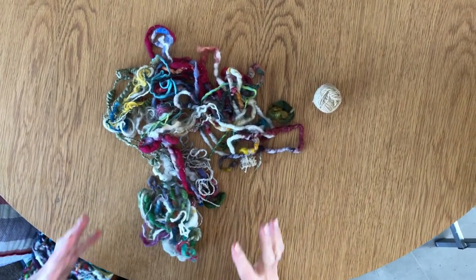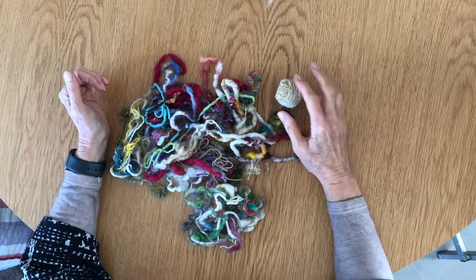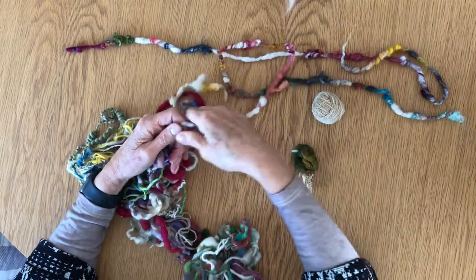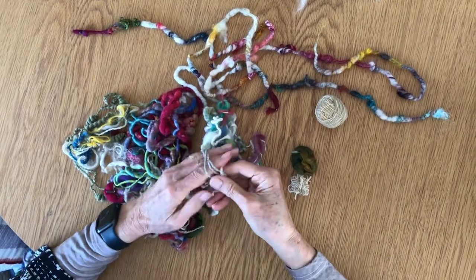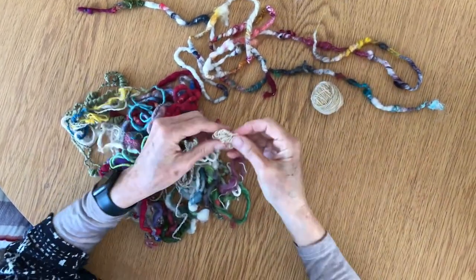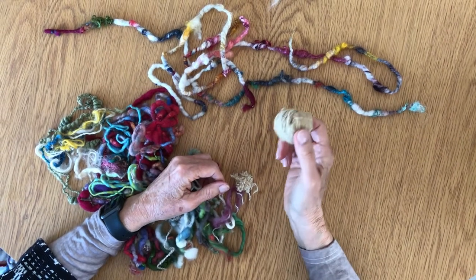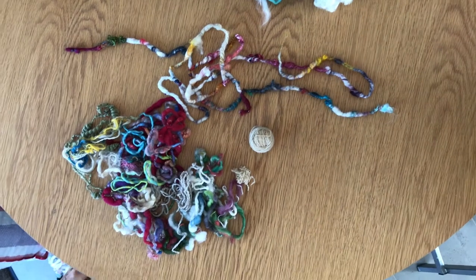The other thing we can do with Hodgepodge is add in things that we might have. In this case I've got strips of art-type yarn that I've spun before and just had strands left over, and I'm going to show you how to add these sorts of things in. It might be some commercial yarn that you've got that's really colourful — just put that on the pile. You can also add a little bit of single left over from plying; if you wind that into a ball I'm going to show you how you can add that in.